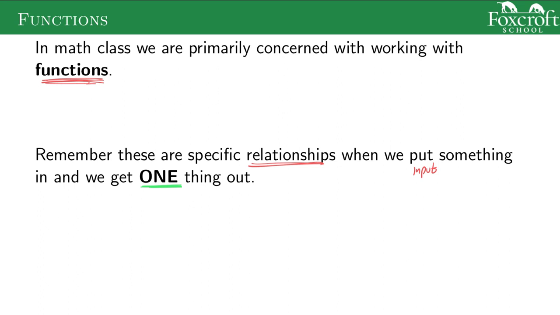The way I like to think about it is if I put in some number, I'm only going to get one other number out. Functions don't always have to be numbers. That's one thing we get focused on too much in math. With functions, you could put in something like an apple, and you can get out how many calories it is, but I'm just getting out one answer. So the important thing is whenever I put in one thing, I just get out one single thing.